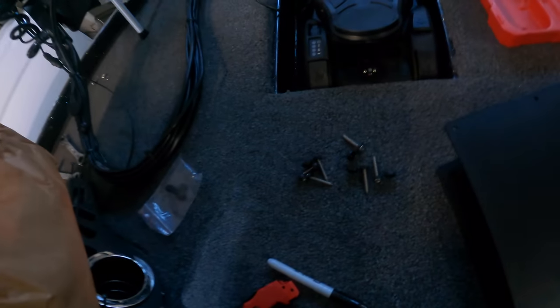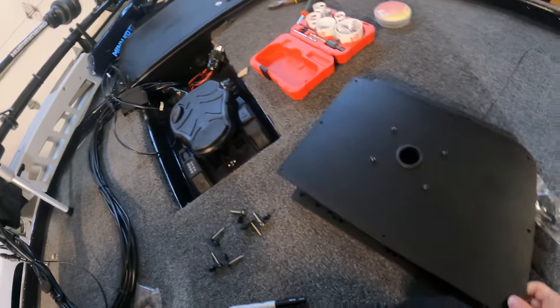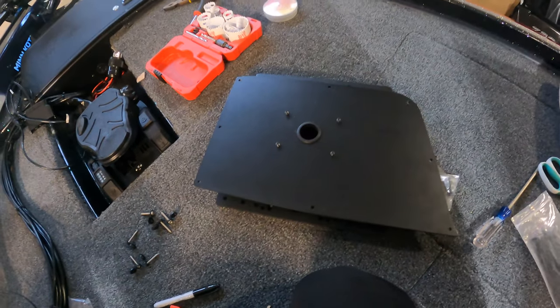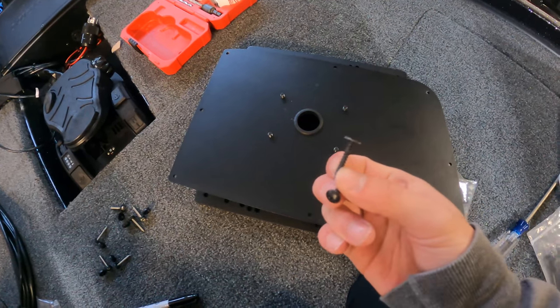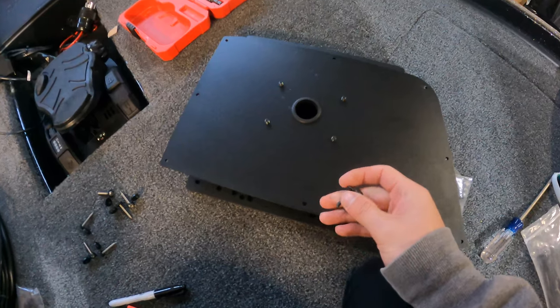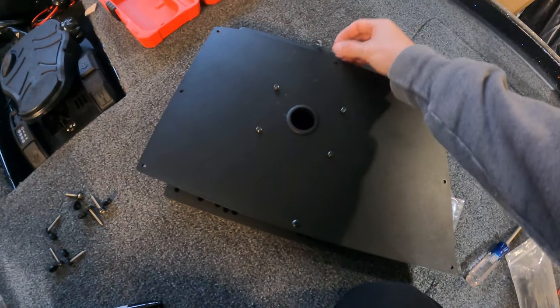Okay. So, I don't know why, but I only got 6 screws, but I got 8 dust caps. There are 8 holes on the perimeter, 3 plus 2, so there's 8. So I'm going to use the original. Looks like a sheetrock flat screw to me, machine grade. And I'm going to use these in this hole and this hole up here in the middle.